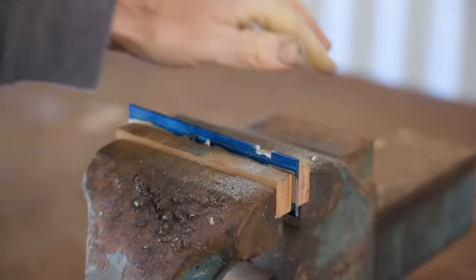Now I need to cut the block down to a 12 degree wedge to match and continue the bevel on the sole. I cut this wedge on the miter saw to help mark it out. This is a bit of trial and error to get the correct size and position of the bed. I need to take more off to bring it forward. I did this a few times until I got it just where I wanted it.